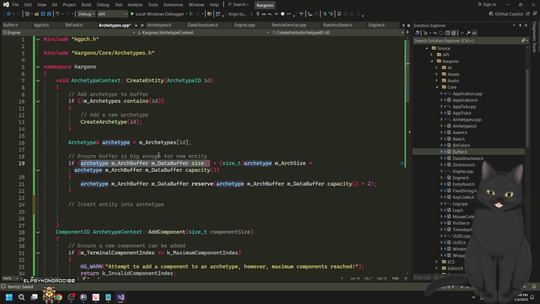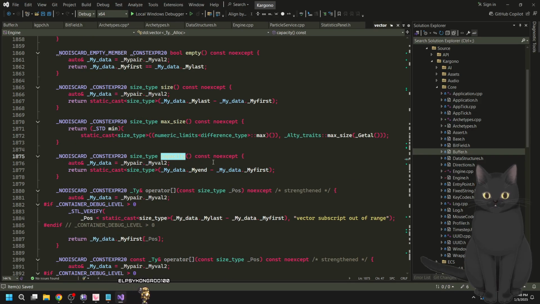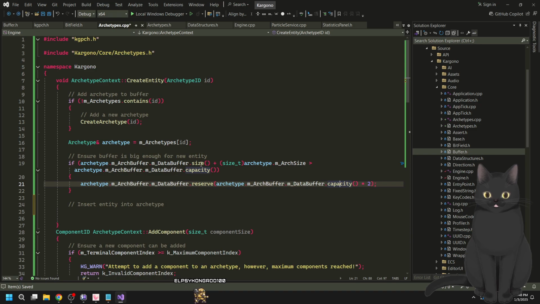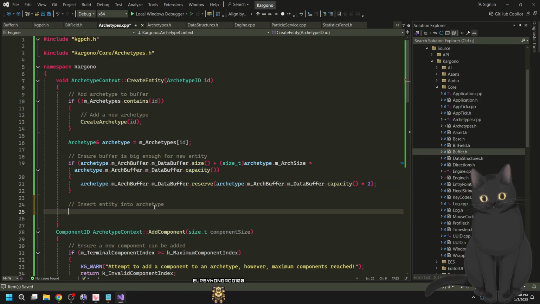It's a vector of bytes, so these are actually in the same terms already. Greater than, and then we're basically just resizing the capacity. Yeah, so this just gets this minus this. Insert entity into archetype. Yep.